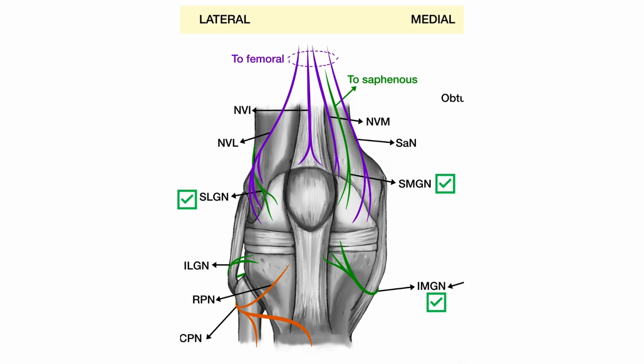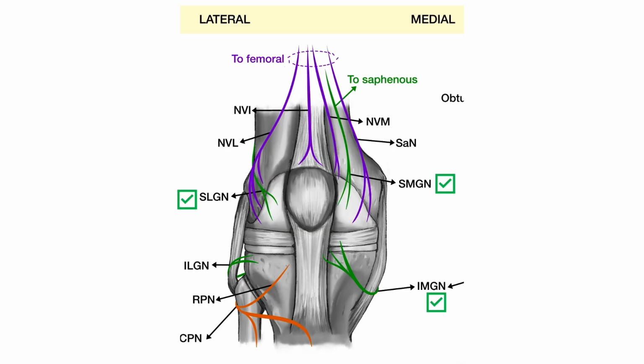There was a lot of reluctance to do the more lateral inferolateral block, because if you look at where it is, it's very near where the common peroneal nerve is, and so there's a worry of damaging the nerve and giving a patient a foot drop. So it's near where the common peroneal nerve is coming around the head of the fibula, and it's also not so much involved in the incision as the rest of the medial side.